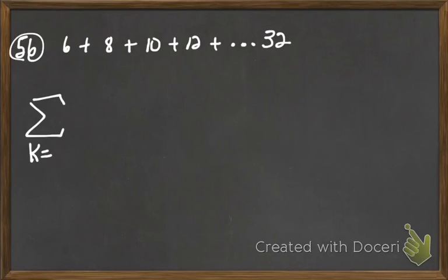Anybody figured it out? 2 is your lower limit? 3? You want to do one as 3? All right, you're going to do 3. What's your upper limit? 16. And what's your expression that you're plugging into? 2K? Would that work? 6. Would that one work?